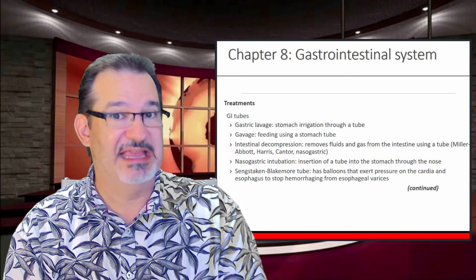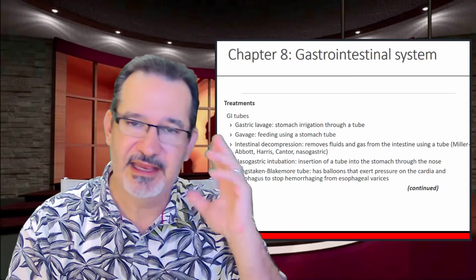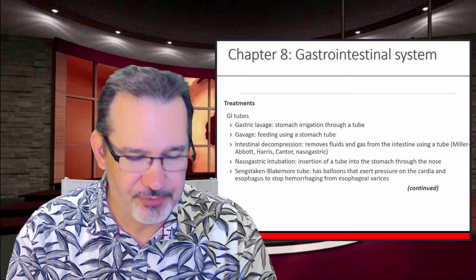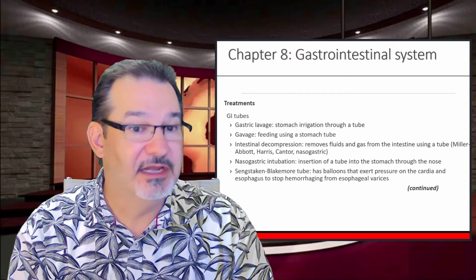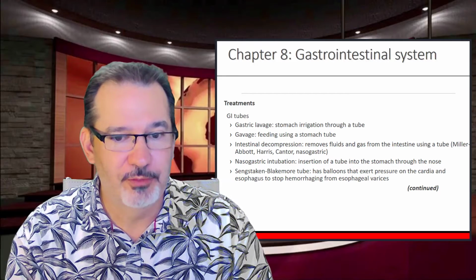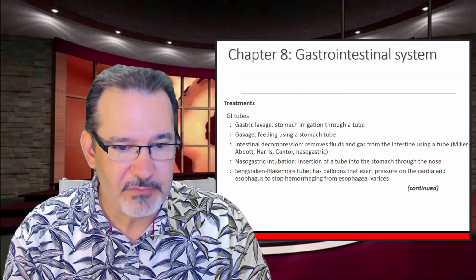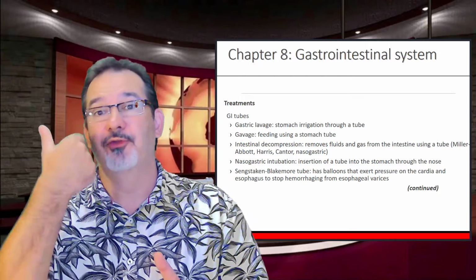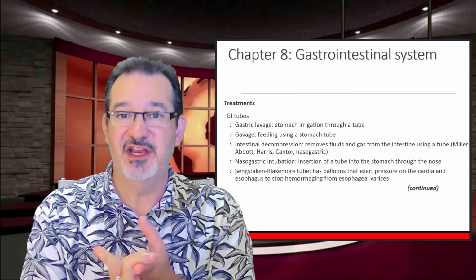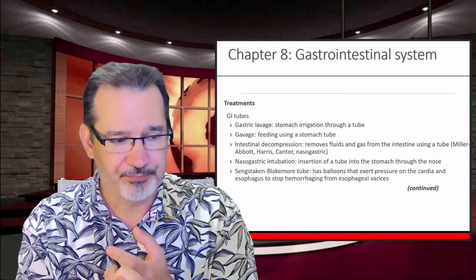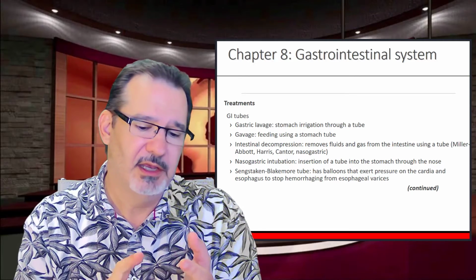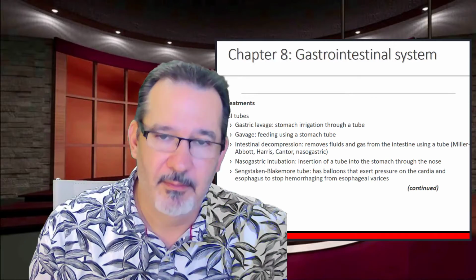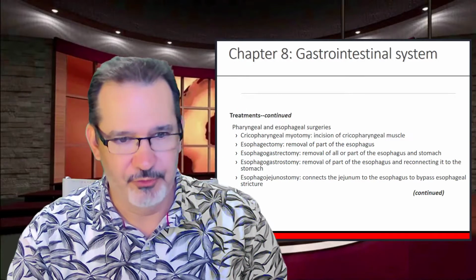Okay. Different treatments, gastric lavage. Lavage means irrigation. So if you ever see that, like ear lavage, gastric lavage, that's irrigation. Okay. A gavage is a feeding tube. Nasogastric intubation, inserting a tube into the stomach through the nose. That could be for feeding, for maintaining caloric intake, or for instilling medicine directly into the stomach by using a nasogastric tube.